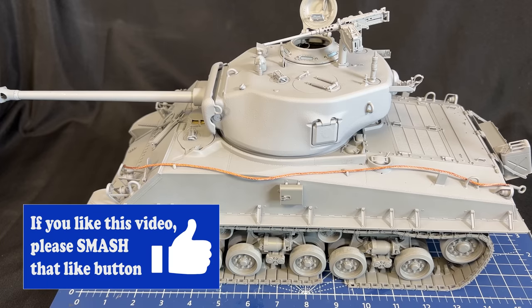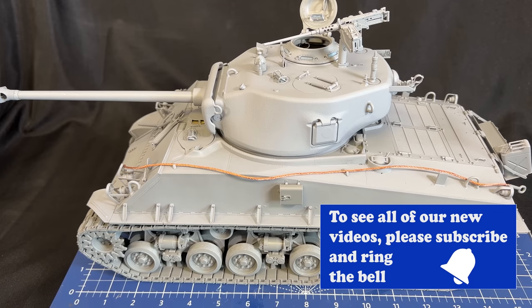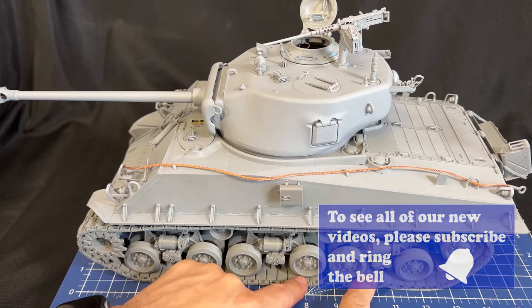And here is the built model that we built up in the last video. All I've done to it is put a coat of primer on it. None of the tools and accessories are on there yet. We're gonna build and paint those separately.